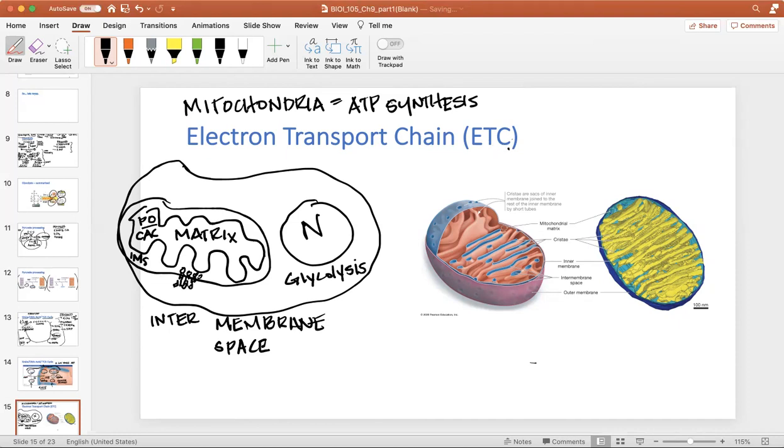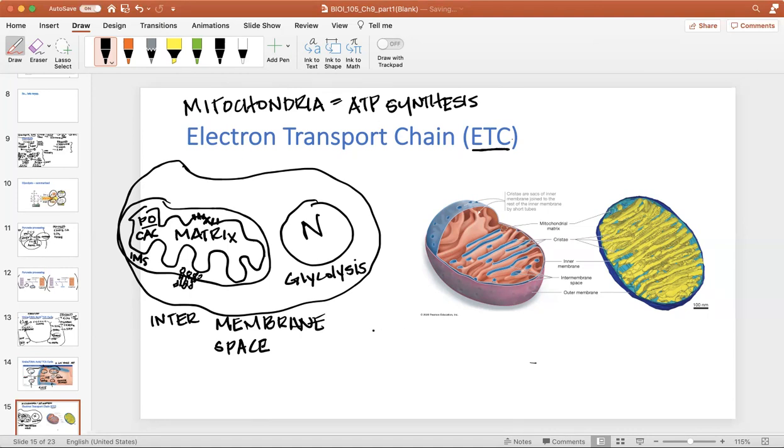So the next place that we're going is our fourth step of cellular respiration called the electron transport chain. Where is that occurring? Well, the enzymes and the proteins involved in the electron transport chain are actually embedded in this inner membrane here, okay? So all the proteins for what we're about to talk about next occur on this inside membrane. And that is why we see that the membranes of mitochondria are so highly folded, okay?